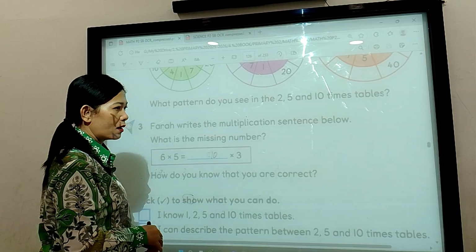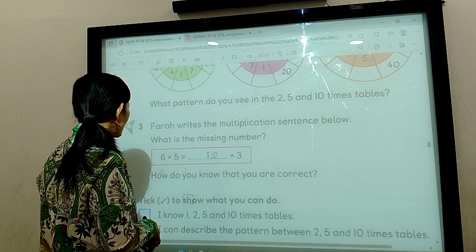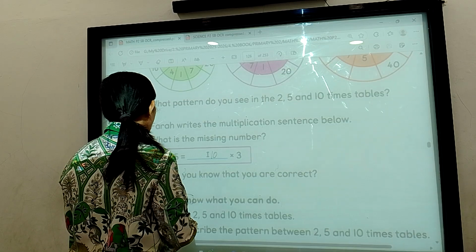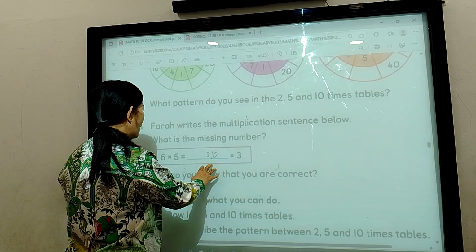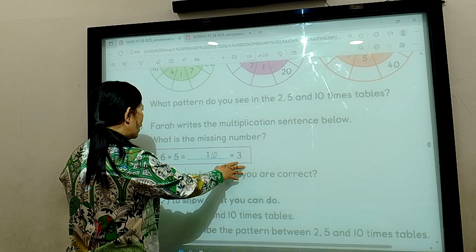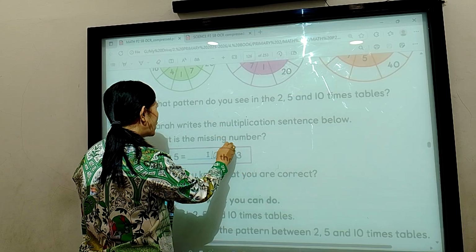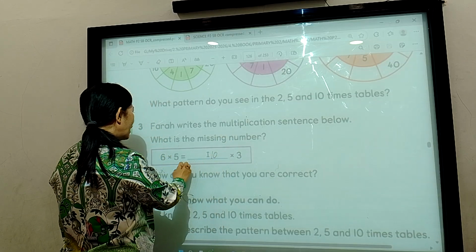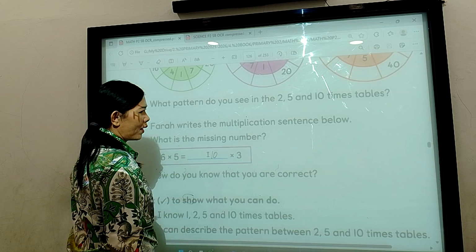Yeah, I mean, how do they know it's 10? They can make it 9, they can make it 7, they can make it 6. The result should be the same because there is 3 written here. So what is the multiplication of 3? The result is the same as the multiplication of 6 times 5.